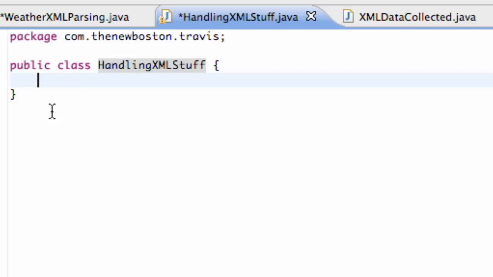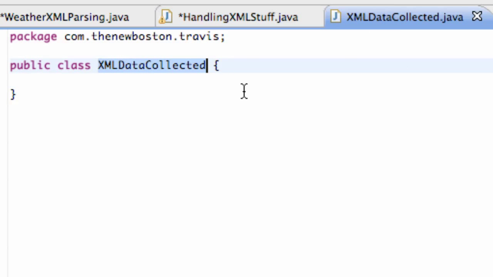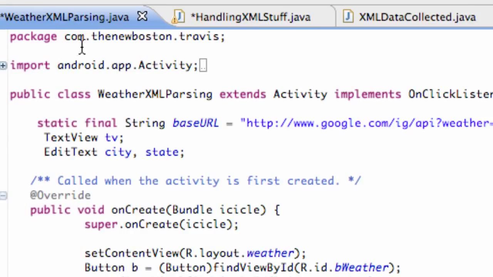But within this class, we're going to send some data. Once we receive the city name, we're going to send this data over to our XML data collected class. That's just going to store some stuff, and we're going to create some methods within here. It's going to store our city, and it's going to store our temperature. Then we're going to create a method like return data, or collected data maybe, whatever we want to call it. Right now, who cares? But then within our weather XML parsing class, we can call to our data collected class and just say, hey, return the data that you collected. So that's how the framework's basically going to work for this XML parser.